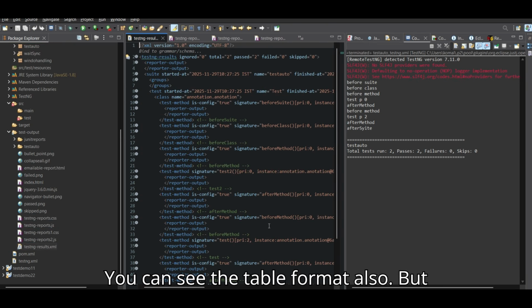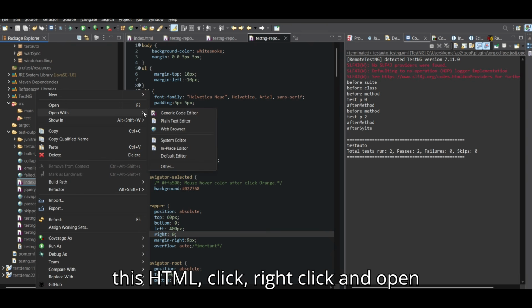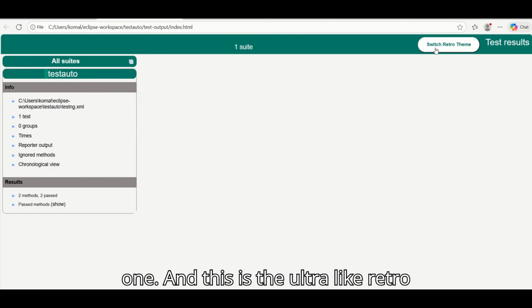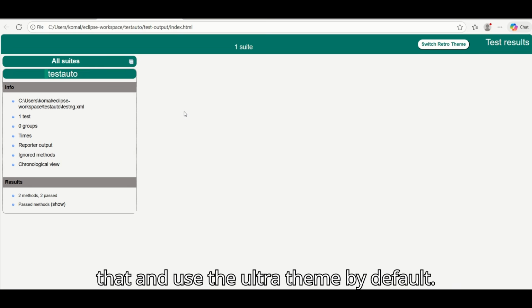You can see the HTML format also. As I said, we can open this HTML, right click and open with web browser and just click on this one. This is the ultra theme, the retro theme is the old one. You can see it like that, and by default it opens in the ultra theme.